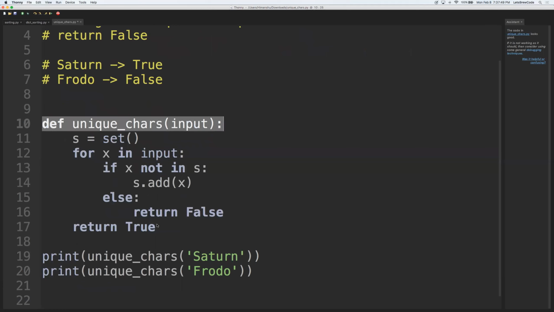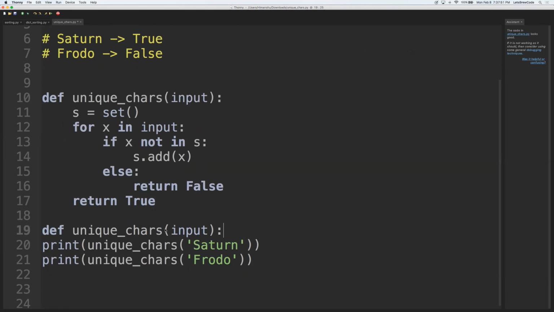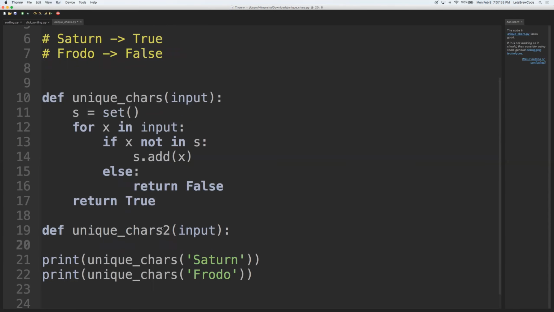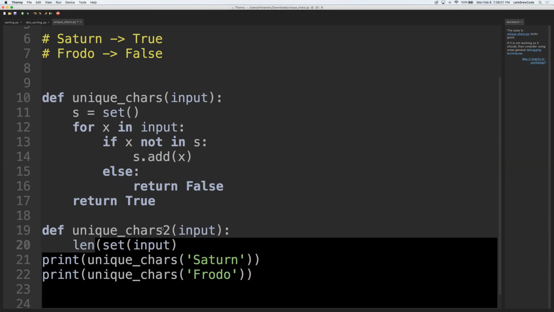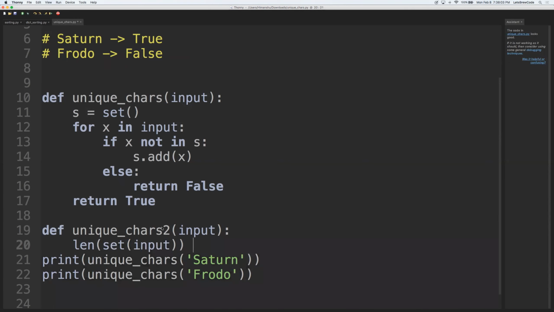You can say unique chars 2. You can just say set of input. If the len of set of input is equal to len of input, you can just return that answer.